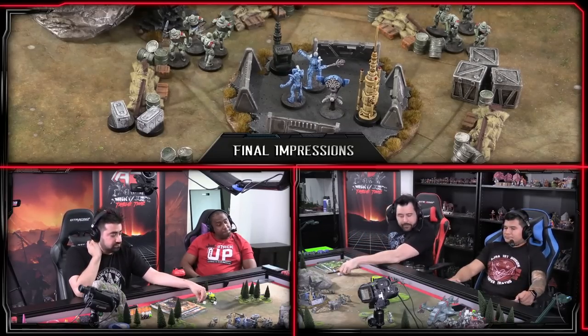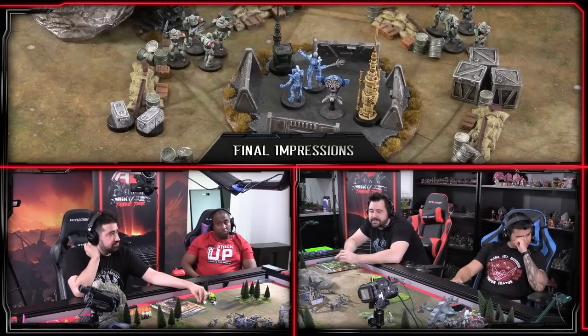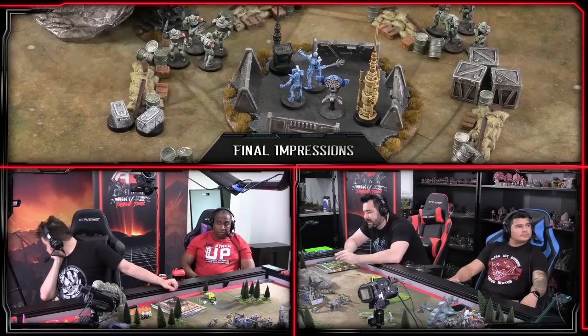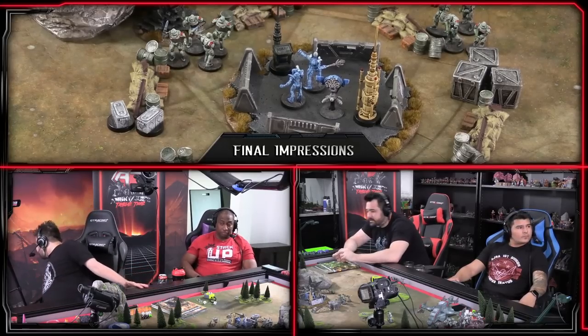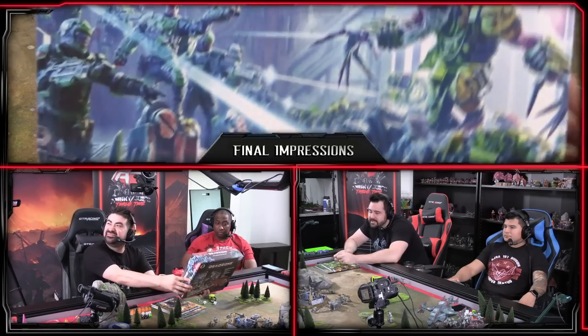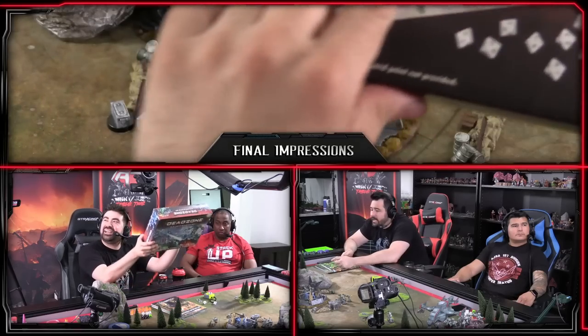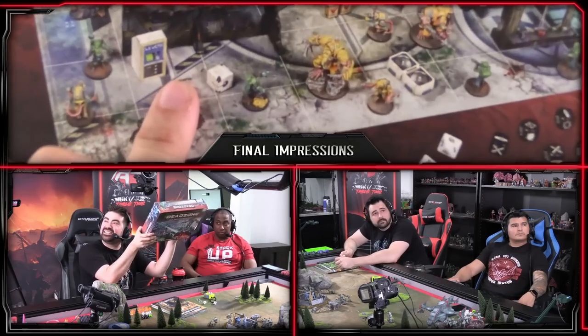It's simple. I don't know if I like this system better than I like their other system, the grid-based system. The Dread Zone. The Dread Zone system. That one was easy. Oh, Dead Zone. So here's the one he's talking about. This one has all of the fiddly things that I tend to not enjoy about all miniatures games. It's not their fault.